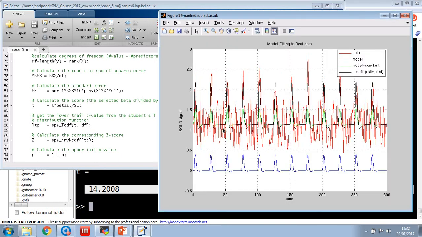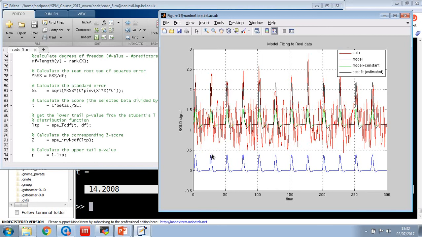This is what the code is doing, and again, you can adjust the noise level and that sort of stuff. So here's our predictive model with no adjustment to the amplitude, assuming the data is the same amplitude in every single trial. But of course, we've added in trial variation, we've added in all sorts of stuff. Then what we do is we take our model and we've added the constant.